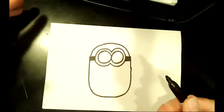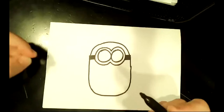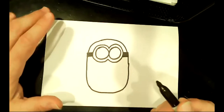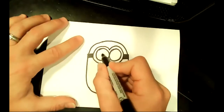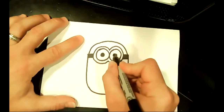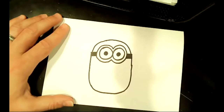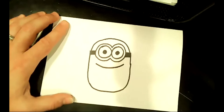Then the next thing we're going to do are the little goggle straps on the sides of the eyes that hold the goggles onto his head — just draw some black lines. As you can see I don't draw perfectly, this is pretty janky, but it's totally fine. Don't get precious with this — it's all about having fun and getting the idea of how to draw quick and animate. Once we've got our goggles, now we're going to draw some pupils — for now everybody just draw two pupils looking straight ahead, right in the middle. Then give them a simple smile mouth just below — basic smile, nothing too crazy.